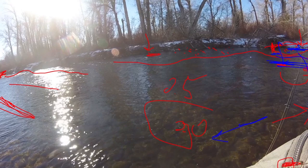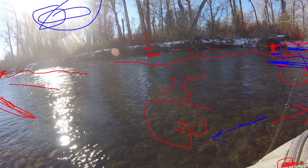it was a fun time. You'll see a couple of fish that I caught on the dry, and then my camera started having issues, so I didn't get all of them, but they were all like 5-inch trout. The one bigger brown that I caught, you'll see a picture of. It was a lot of fun, a bright sunshiny day, a beautiful day to be out on the water and catch some fish.